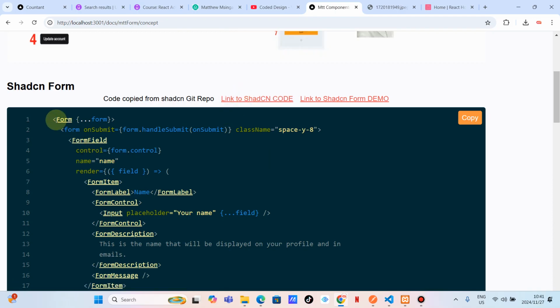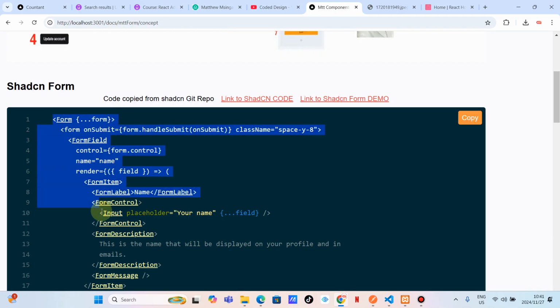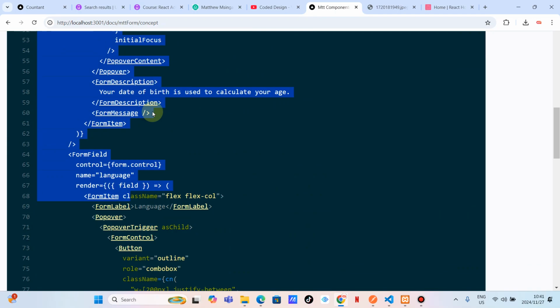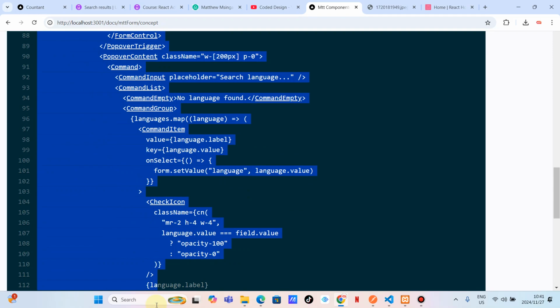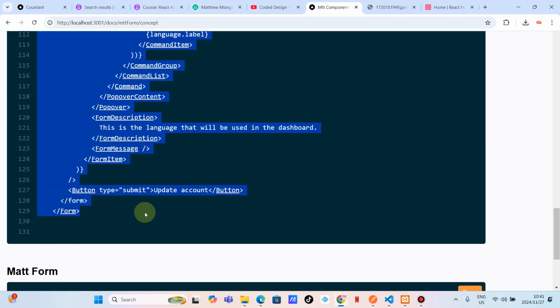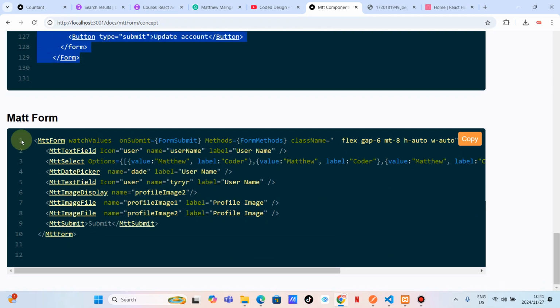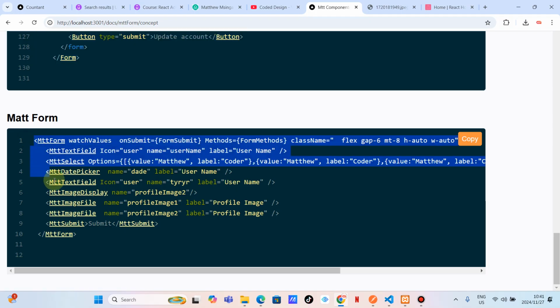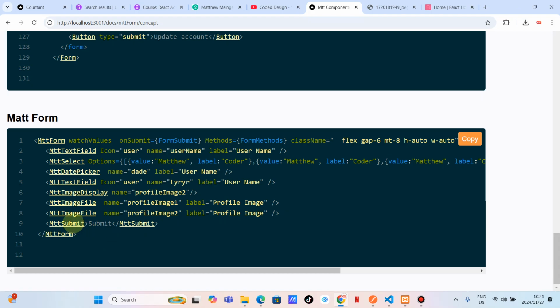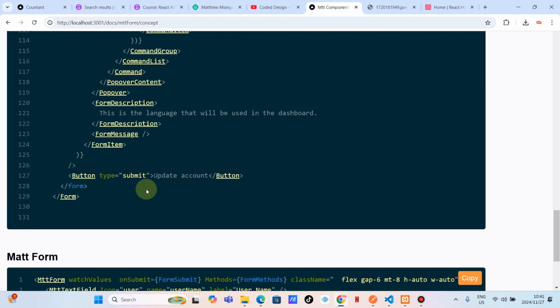So this is the form, as you can see. It starts from here, and goes and goes. Remember, this is just 4 inputs. It goes and goes and goes and goes up until here. Check the Met form. This is the Met form. It goes here and it ends here. And how many components do I have here? 1, 2, 3, 4, 5, 6, 7, 8. Almost like 8 components. Let's say 7 components, I think, according to that picture.